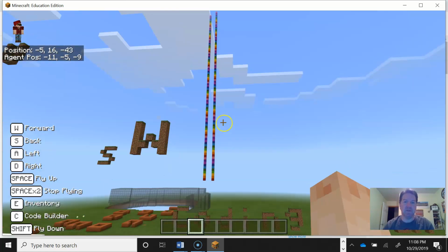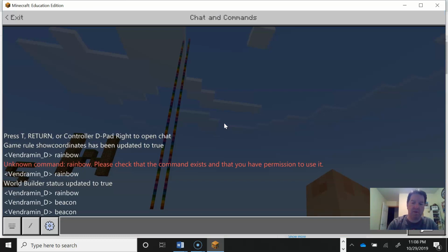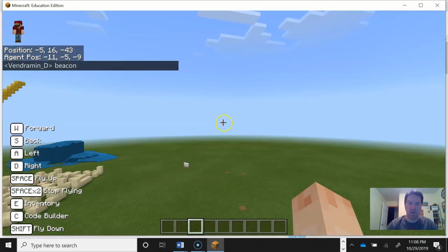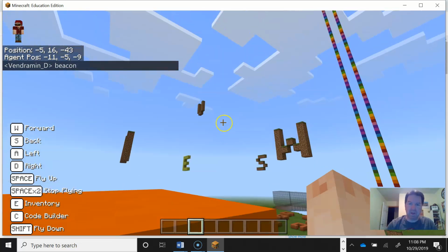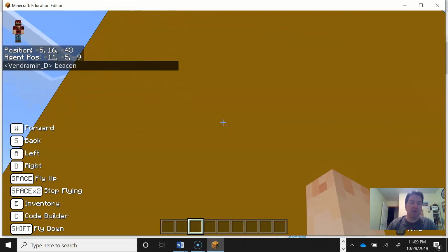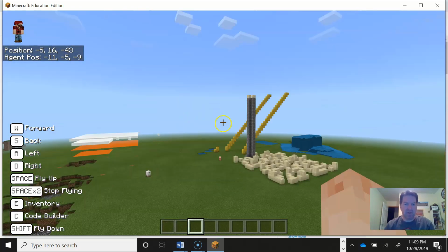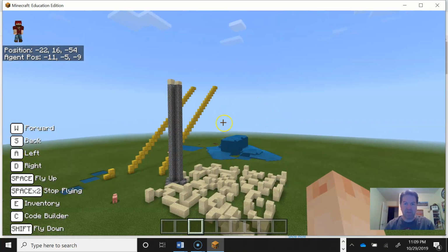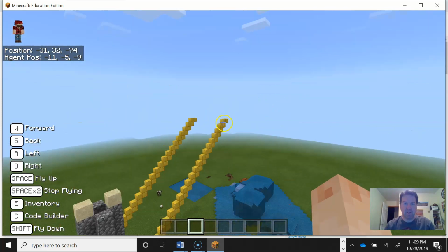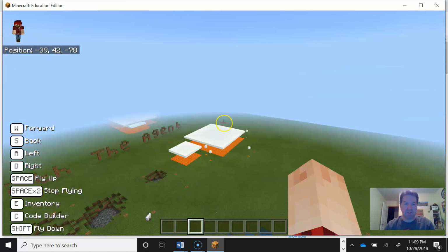Okay, so I can see my beacons there. Let's now go T and type in beacon, and let's see what happens. So definitely, oh wow, there it is. It's building it right beside me. Okay, so I guess that location is relative to where I am. The other time I probably just didn't take, but I thought it was over here. That is really interesting. So the program did work. Look how far that goes into the sky. That's awesome.